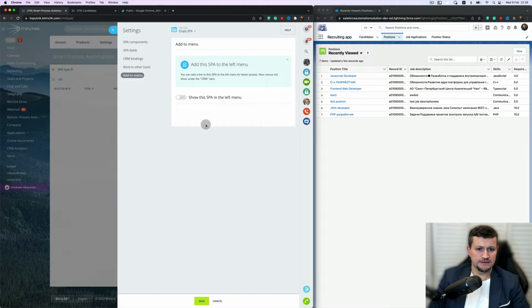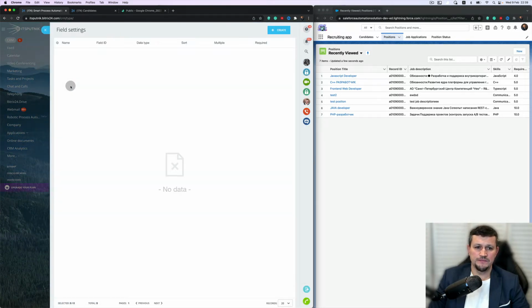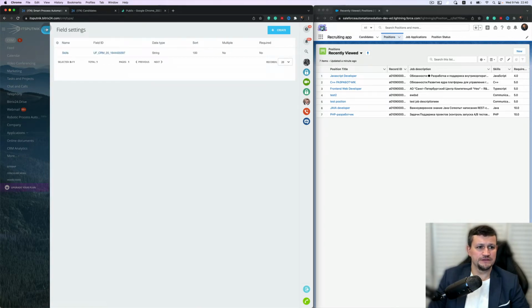Task, so we don't need a save, right? Then add the positions field. In positions, the position status is coming by default, ID coming by default, and we can create just skills. Probably that's it. Don't need anything else.